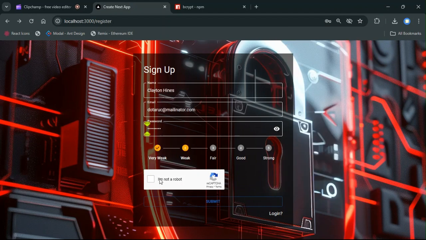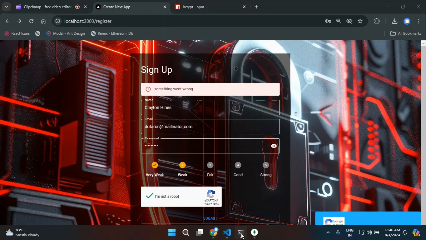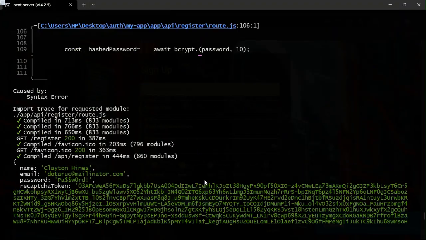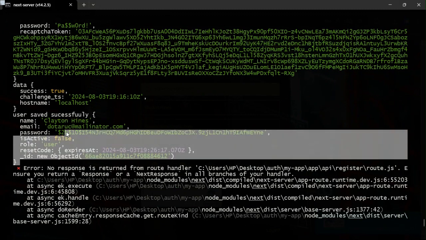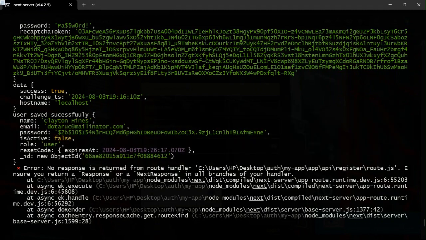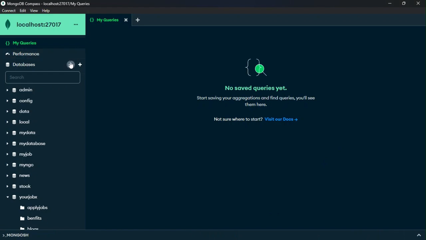Use a fake filler to fill your details and submit, and check your terminal. Then check here: user saved successfully. It means your details are successfully saved in your database. So let me check here. I have MongoDB Compass.